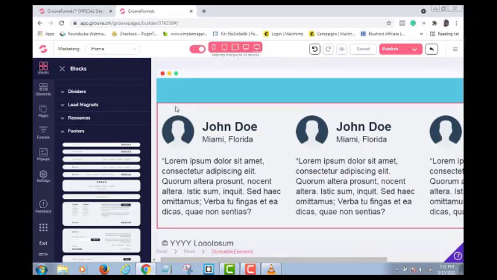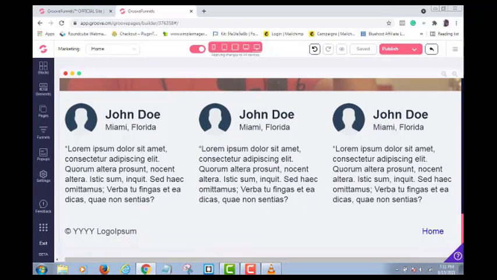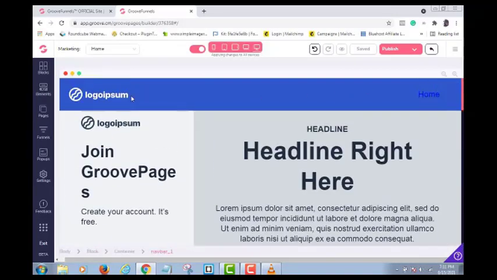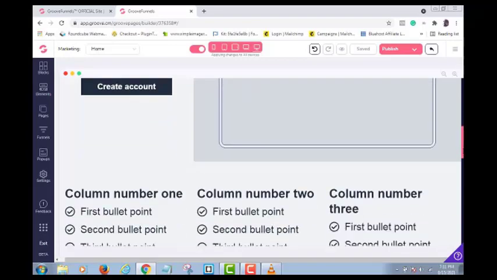So now what we want to do before we start editing these sections, let's close the blocks and have a feel of what our website seems to be like. Okay, so let's go up from the beginning. You can see here we have our header section where we'll begin to edit. After header we have our opt-in section.